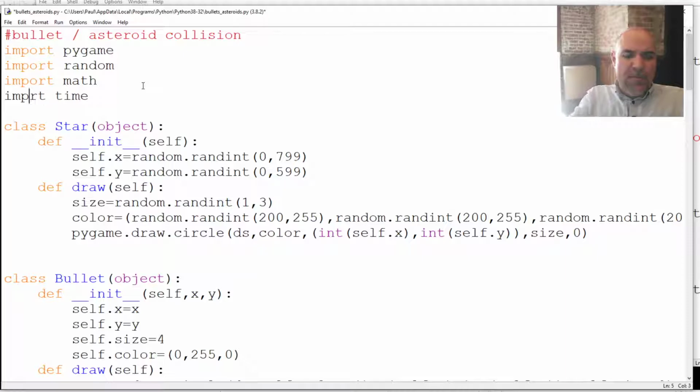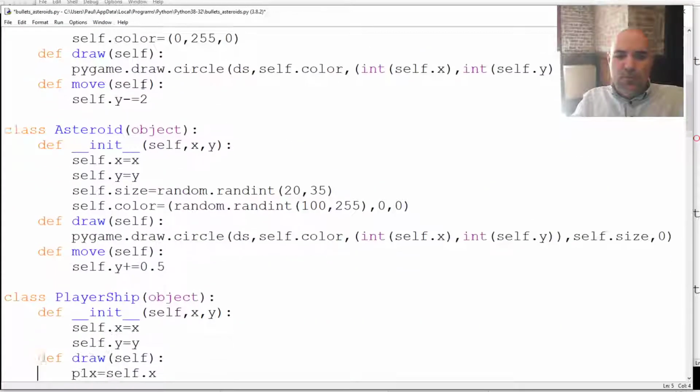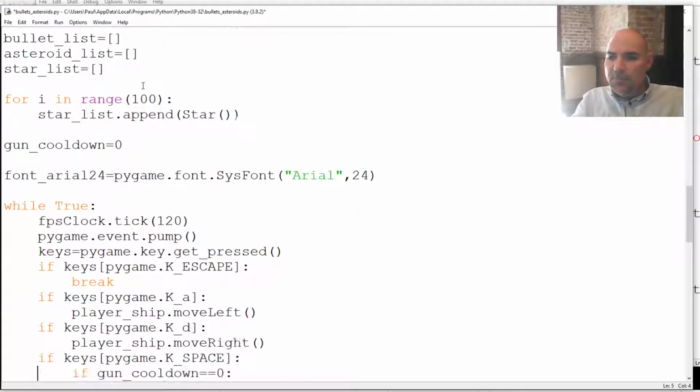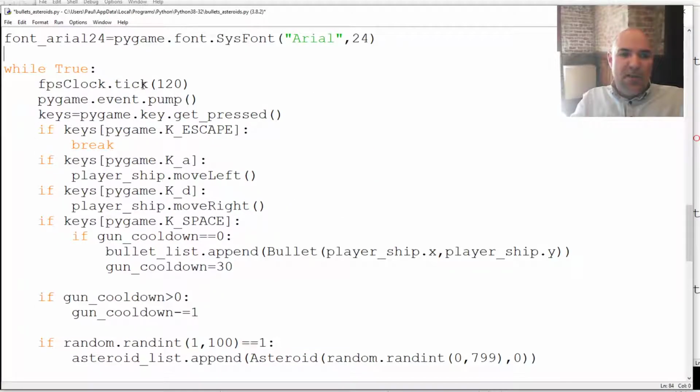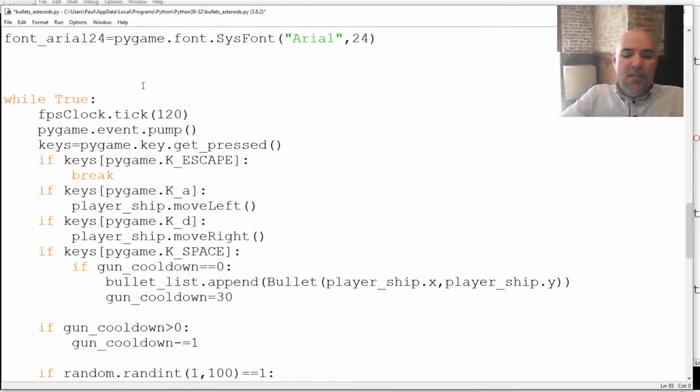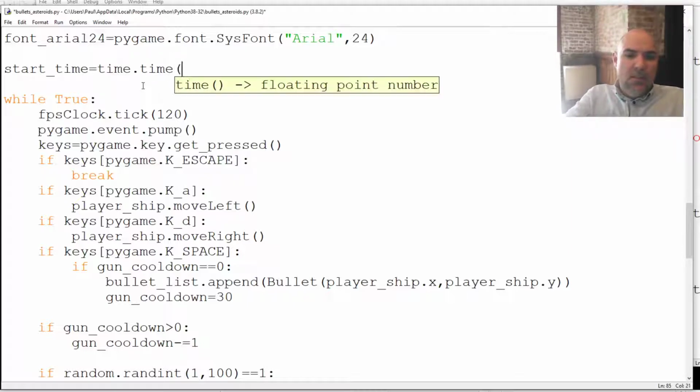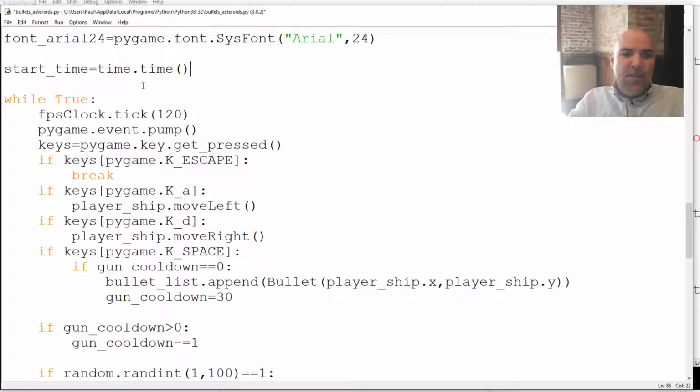There's also a pygame.time function built in that gives you the number of milliseconds since pygame was initialized, but I'm going to use the time module because we've used that before for time.sleep and other things. Essentially, how do we get an elapsed time? We're going to make a variable and capture the start time of the application. There's a function called time.time that gives us the number of seconds passed since January 1st, 1970 GMT.